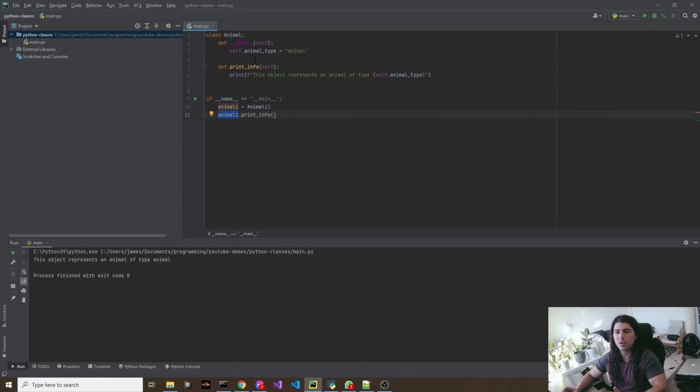So now the animal class has added more to its definition. It has an initialization method, and now it has our custom printInfo method. And the final method I want to make is going to be makeSound, and we're going to say print this animal does not make any sound, because we don't know what kind of animal it is. We just know it's an animal, so we can't really say what sound. So for the sake of this, I'm just going to say this doesn't make any sound.